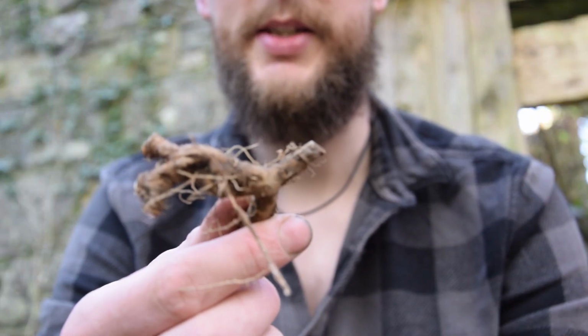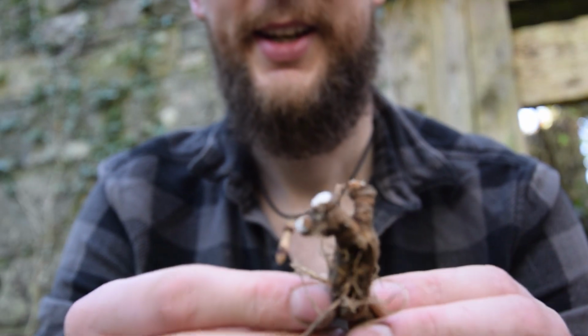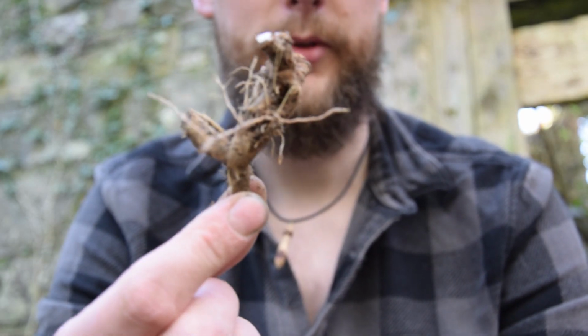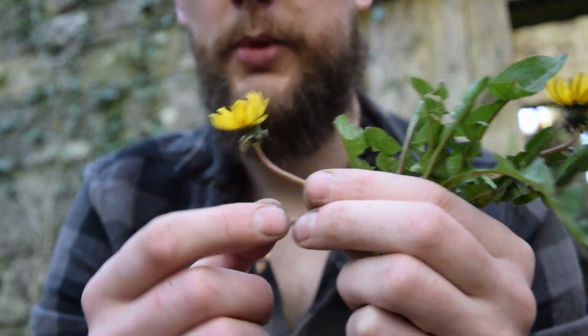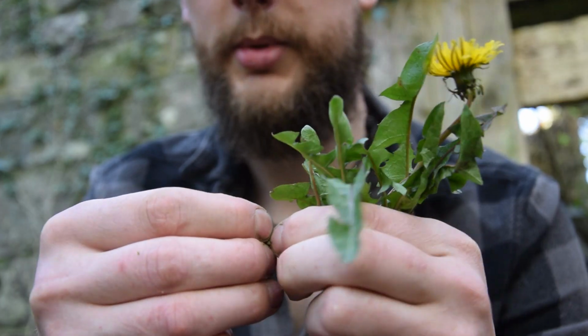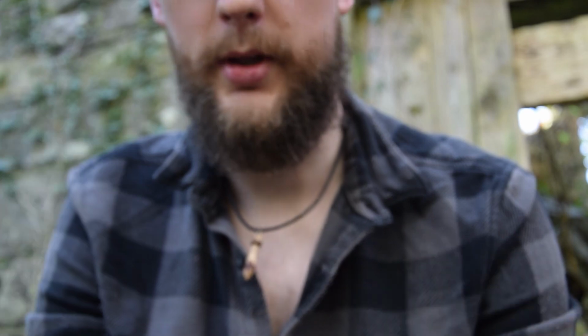So there we have the first piece of root. The most labour intensive part of all of this is actually washing these roots, so we're not at the worst bit yet, but we'll keep cracking on. So I'm going to put them into one of the bowls, and then what came off of that root is the rest of the plant. I'm not interested in the stem that's attached to the flowers, just the flower itself, so I'll be separating them so that it's just the flower and sticking them in one of the other bowls.